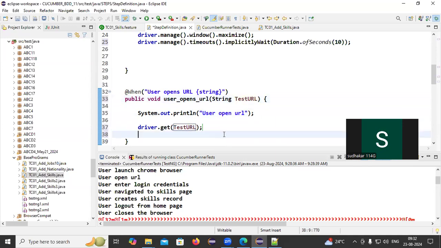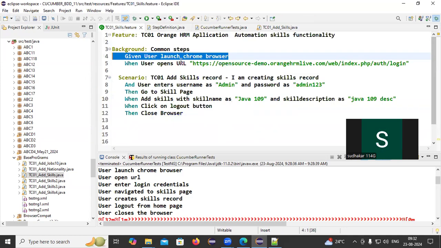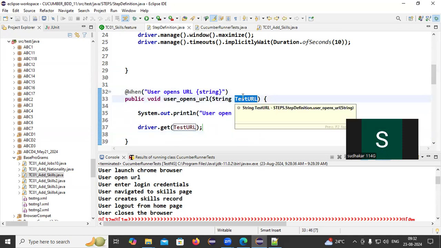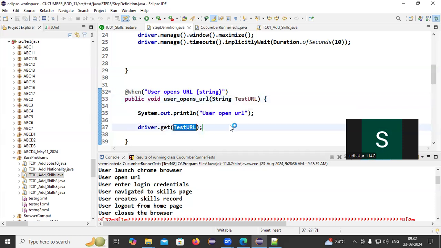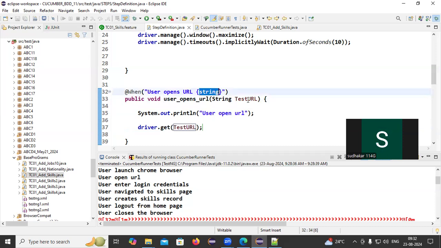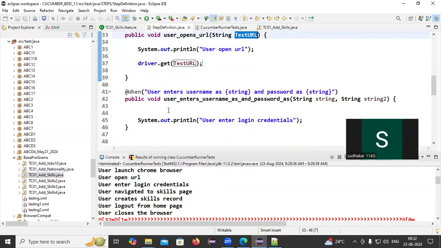Whenever the feature file is executing, this application URL value comes here, and after that it passes to the local variable, and that local variable is invoked here. So driver.get(URL): the input data comes from the feature file, first to here, then to the local variable, and that value is replaced.